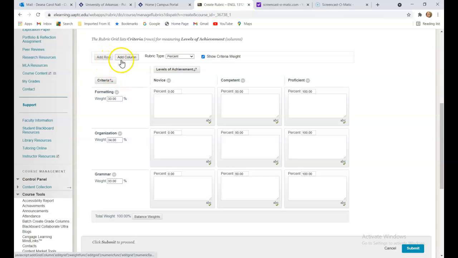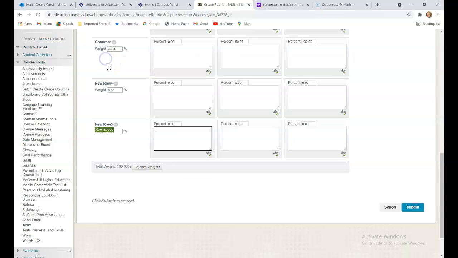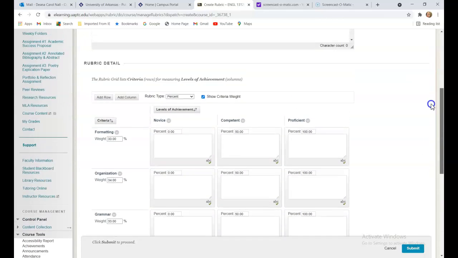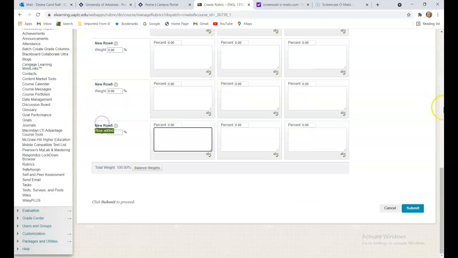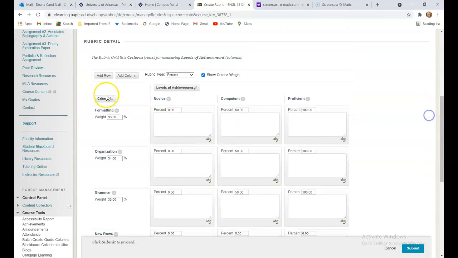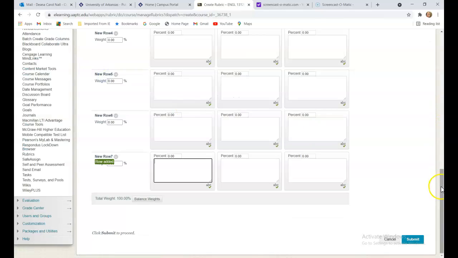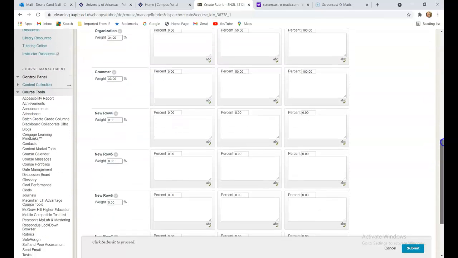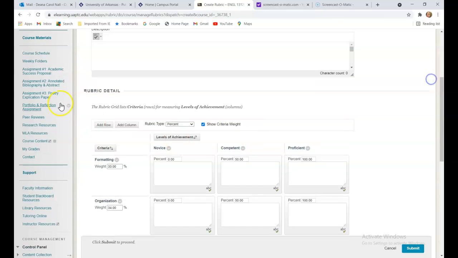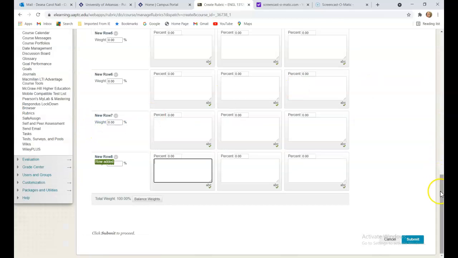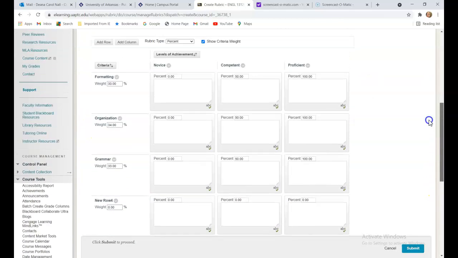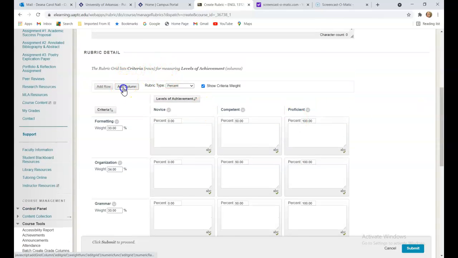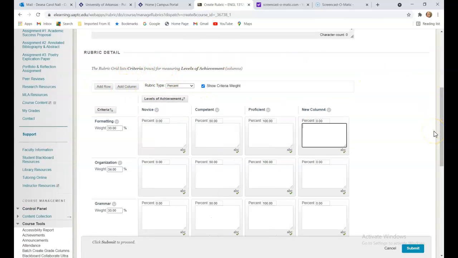These are the buttons right here that say add a row or add column. I need to add 5 rows to make it 8. Usually you'll have to keep scrolling back up because it bumps you down like that. Okay, 1, 2, 3, 4, 5, 6, 7. I need 1 more. Then we need 4 category columns across. There are already 3, so I just need to add 1 more.